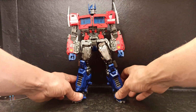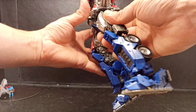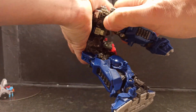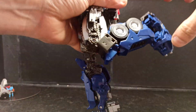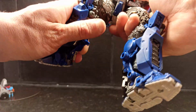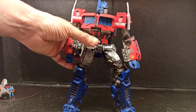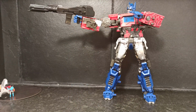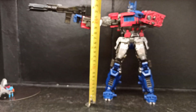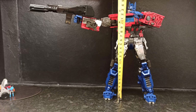Alright, left to right, let's see what we got going on. Considerable length increase here. Ratchet feels pretty good. Everything feels pretty nice. This one was pretty good already. Let's fix the side up and take a look at it. So here he is now. He doesn't suffer from that floppy gun syndrome anymore, for one. He's got a new height here. Take a photograph of that.